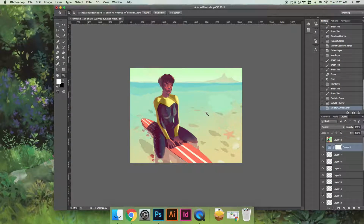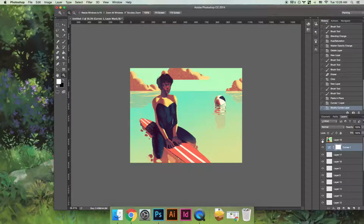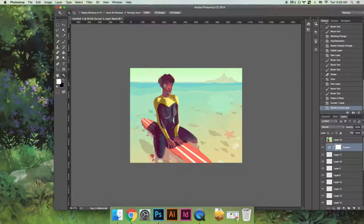Also, I'm assuming the purpose of the piece was to show that you can't surf anymore when there's no waves. So I changed her expression from sort of a generic, eyes wide open, not looking at anything in particular, to look sort of bored, like she drove all the way out here to surf and now she can't surf anymore.